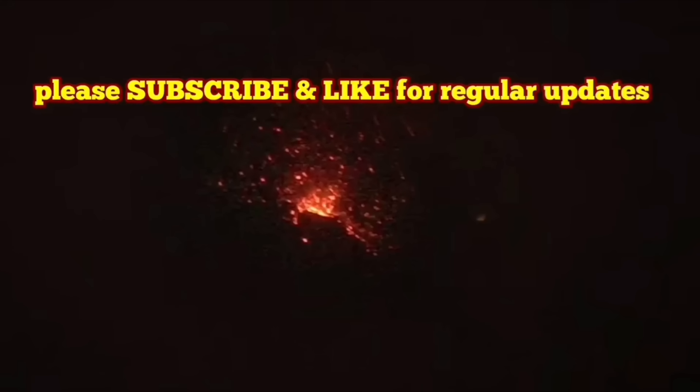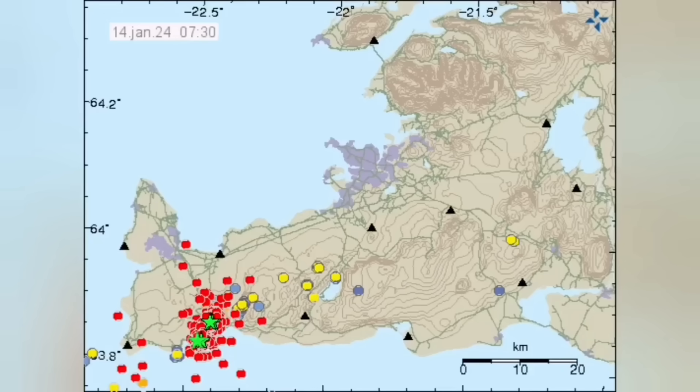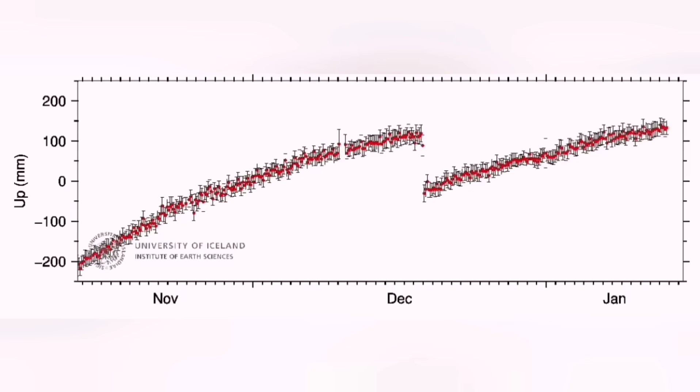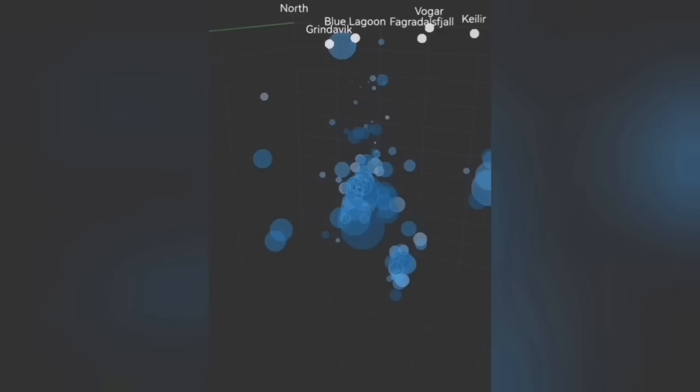The eruption seems to have started. We have the tremor chart showing a sharp rise in the harmonic tremors. Both the magma line and the tectonic line have risen sharply. This is similar to the December 2023 eruption. We have a huge number of earthquakes in the Reykjanes area to the north of the Grindavík to Sundhnúkur crater area. We have a similar pattern to what we had in December 2023 with the tremors and earthquake chart. The land is continuing to rise. What is interesting is the big earthquakes at depth shown in this 3D chart compared to a few hours ago — there was almost nothing — which shows the eruption is near the surface. Magma and everything is near the surface.